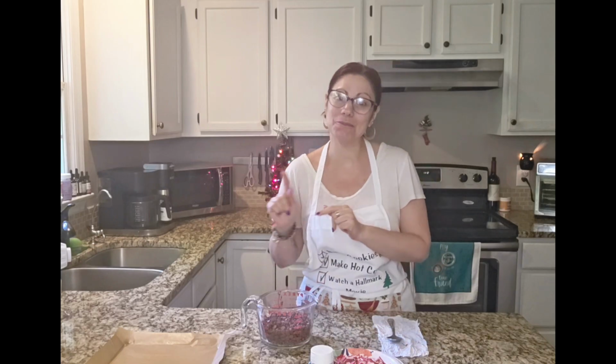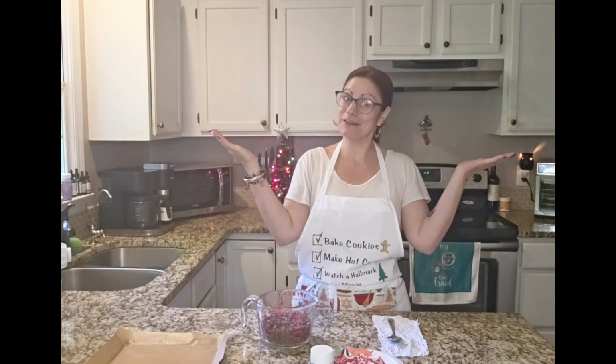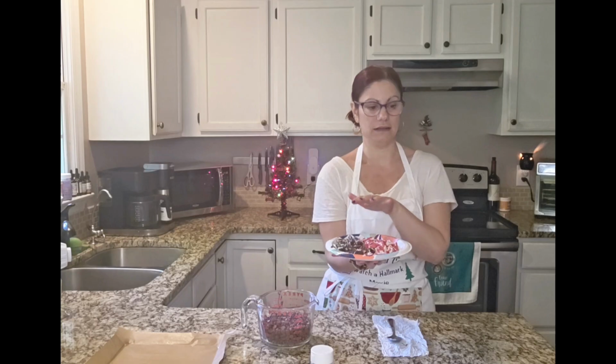Today we are going to put together a quick and easy yet delicious and minty Christmas bark. So if you're watching this in July, it's Christmas in July, but if you're watching this at Christmas time, happy Christmas. Okay, so like I said, this recipe is super easy. I have already chopped my candies, and let me tell you what these candies are.